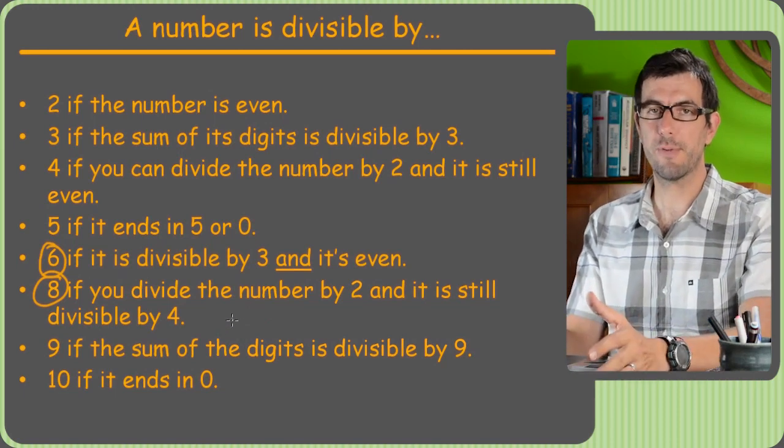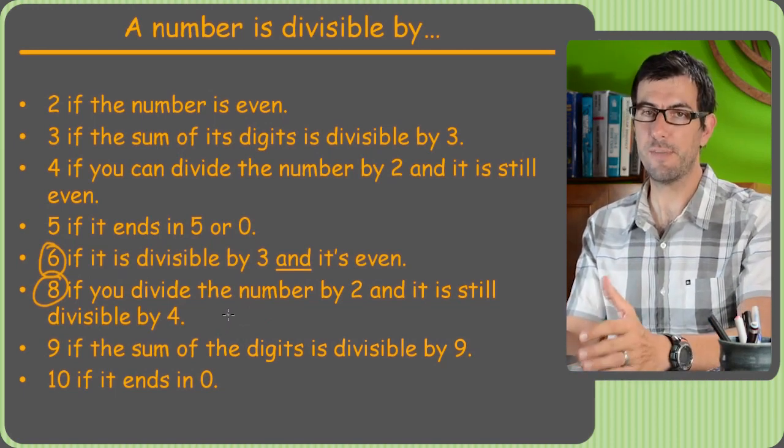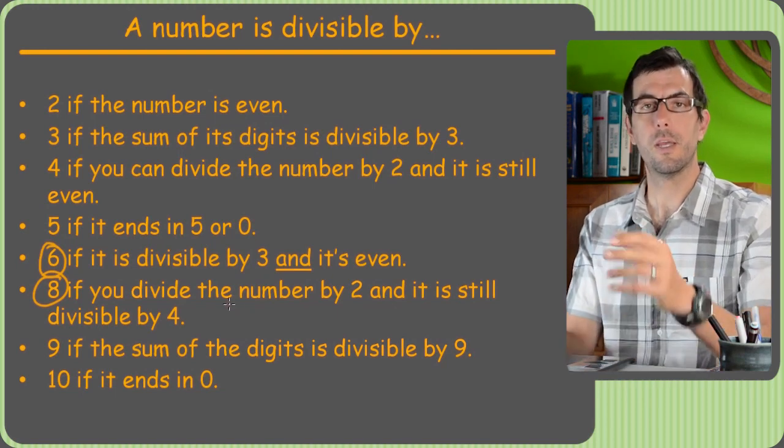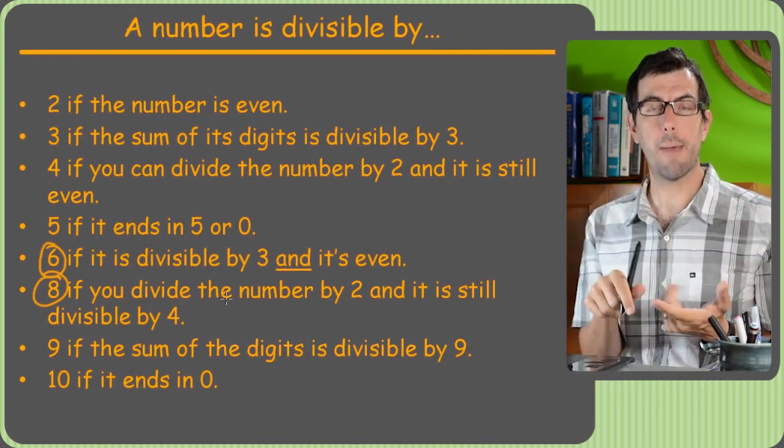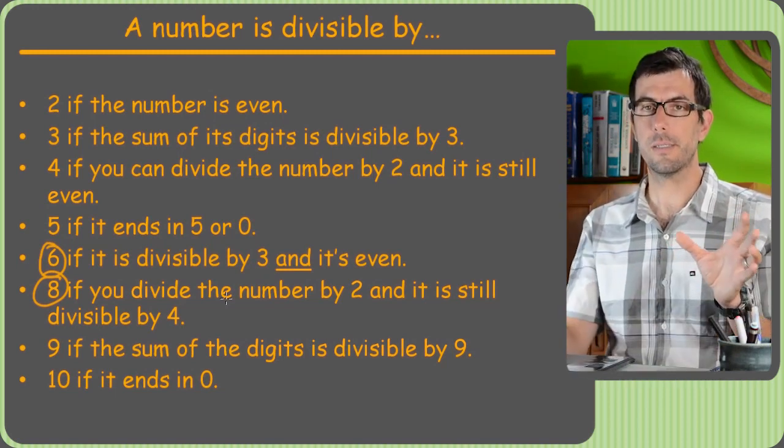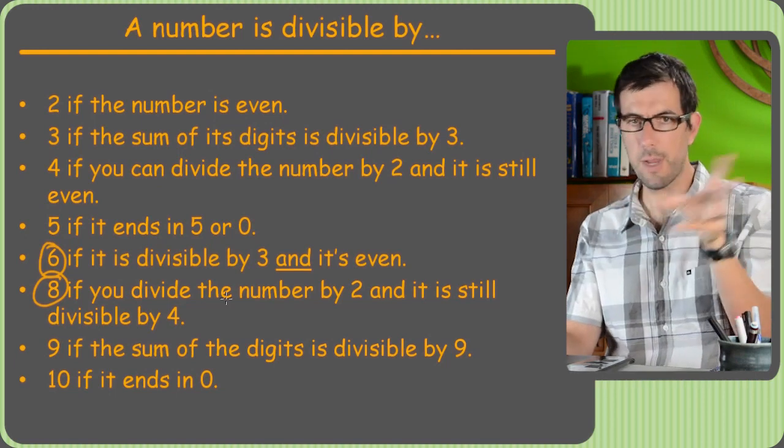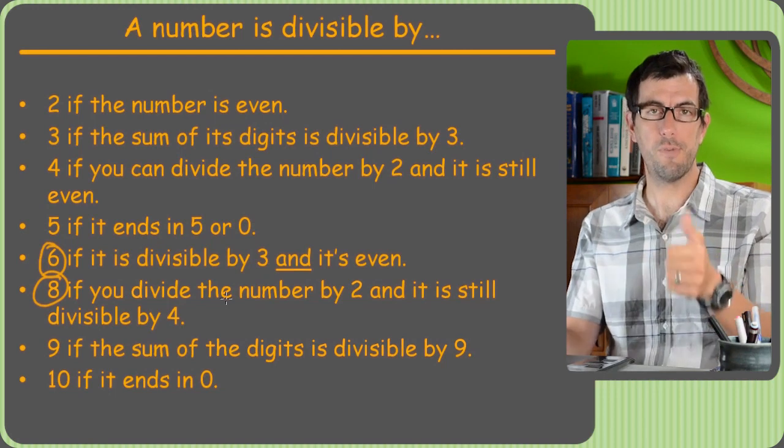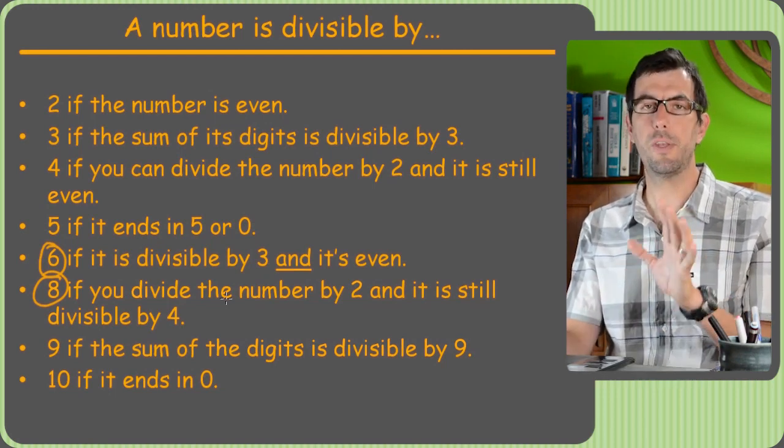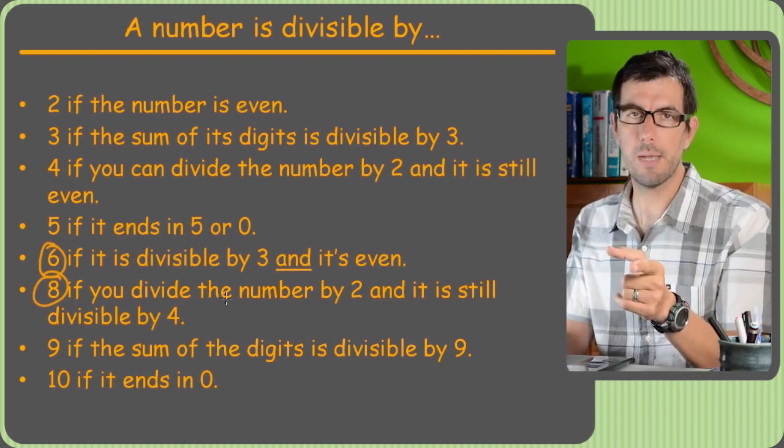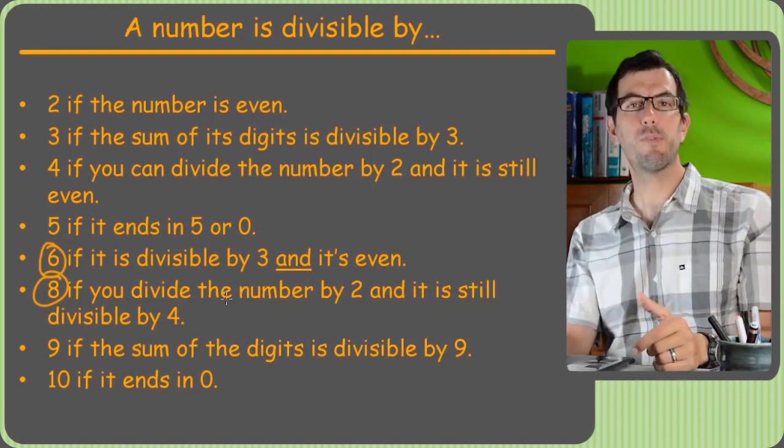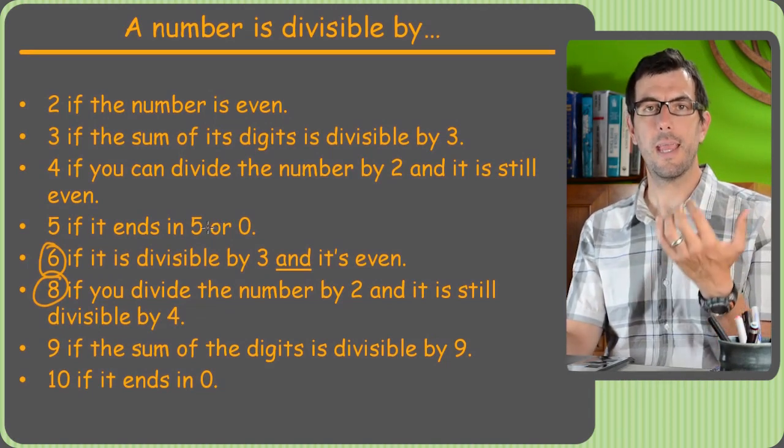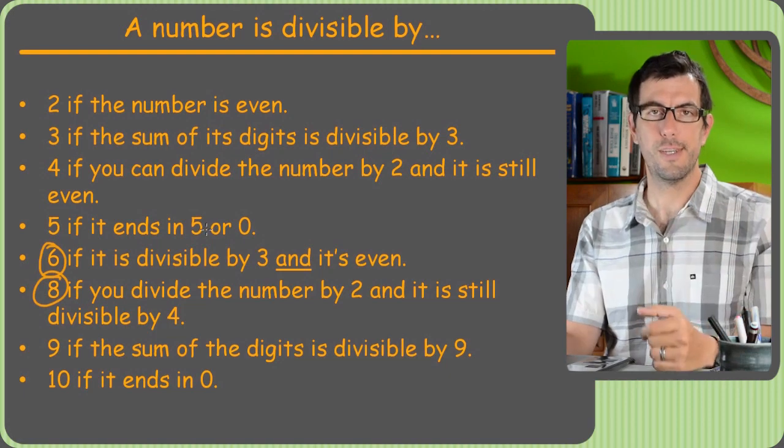All right, so by all means, I hope I've convinced you the easiest way to do these divisibility problems is know your times tables like the back of your hand. You should be able to do them in any order. Don't use the table. Use an app or flashcards because you won't realize it, but if you use that chart with the big grid on it, you'll be picking up some visual clues. You really want to mix up the order, do flashcards, do a flashcard app on your phone. Something to really get them down so that when I ask you, hey, what's 7 times 8? You're just like 56, and you won't even realize you answered the question until you already have. That's how fast you've got to be so you're not counting on your fingers when you should be listening to what your teacher's trying to tell you.